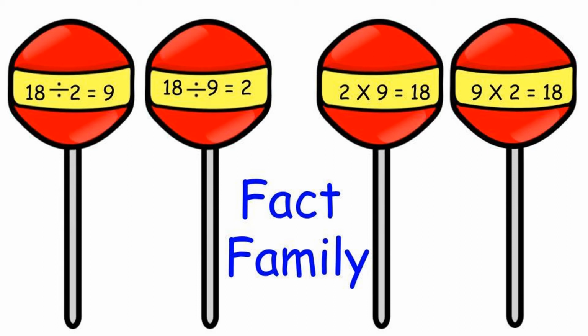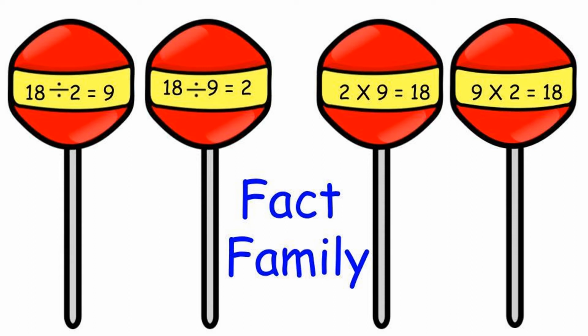2, 4, 6, 8, 10, 12, 14, 16, 18. We counted 9 times in order to do that. So our first problem is 18 divided by 2 equals 9. Now that we know the 3 numbers that we're dealing with in our fact family are 18, 2, and 9, it's easy for us to create the rest of the fact family. For the second division problem, we know that we're going to start with the 18 again because we're dividing. And we're just swapping the 2 and the 9 to make it 9 and 2. So the second equation is 18 divided by 9 equals 2.